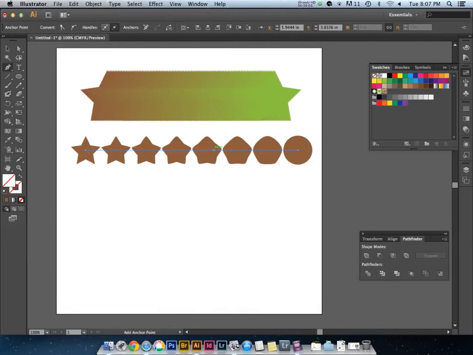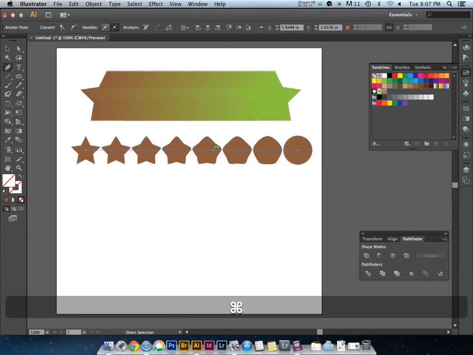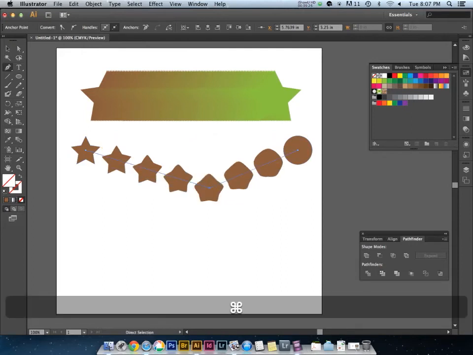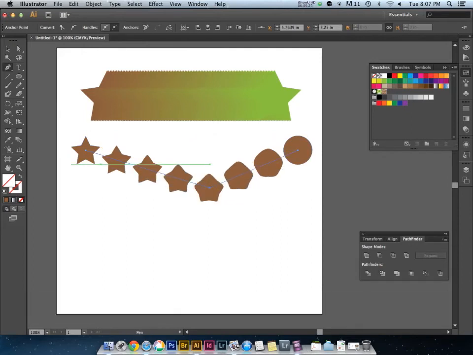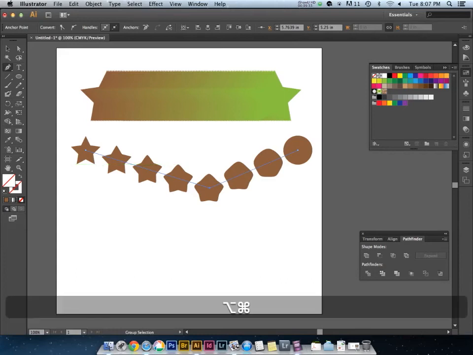And now you see it's switched over to where if I hold down the Command key, after toggling over to the direct selection tool, it brings up the direct selection every time. I've changed that permanently as I'm working on this document. If I want to switch back over to make that the selection tool, I just do Command Option Tab again, and now you can see when I hit Command, it brings up the selection tool.